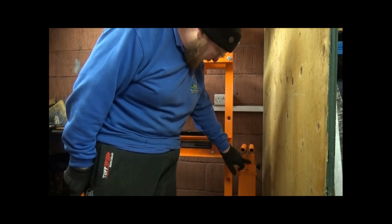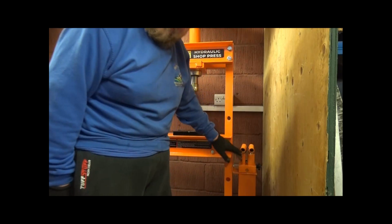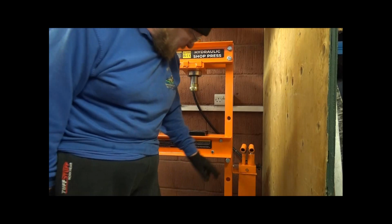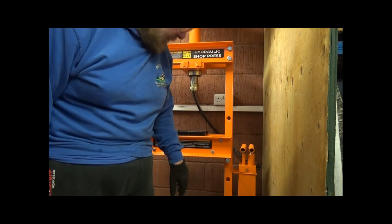Now on this here there are two different sized pistons. The big piston will move the ram down quicker but won't be able to put as much pressure on it, whereas the smaller ram will move the ram down slower but be able to put more pressure on it.